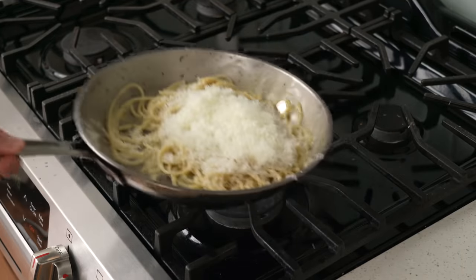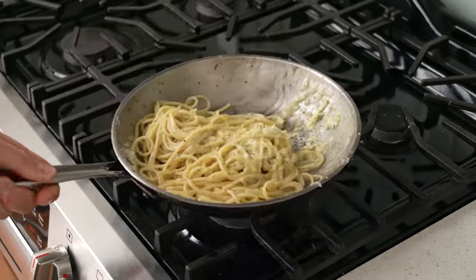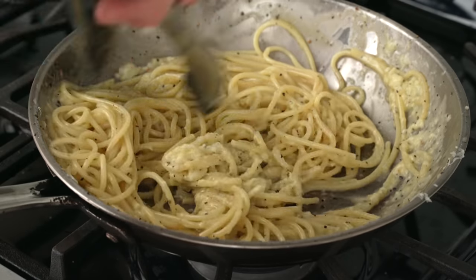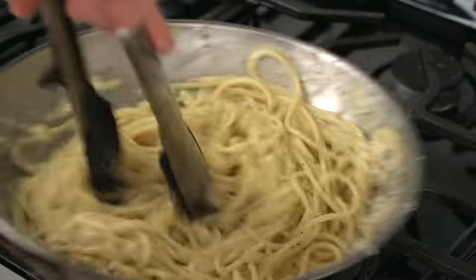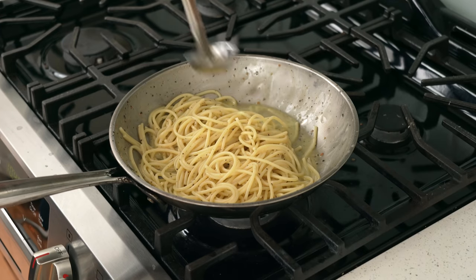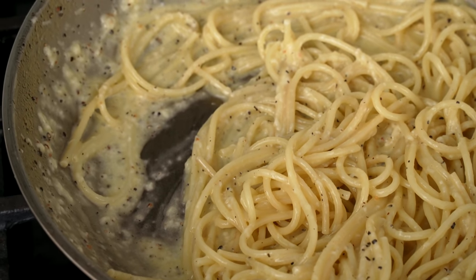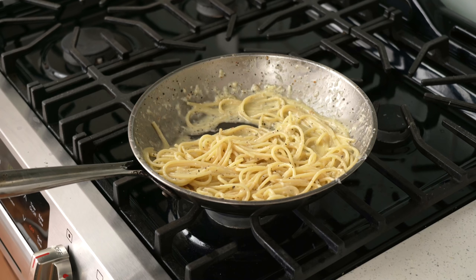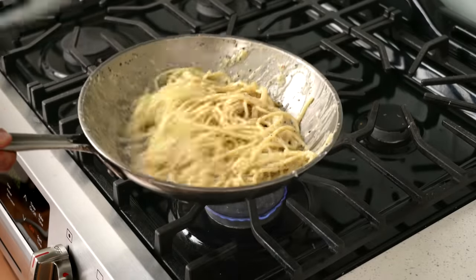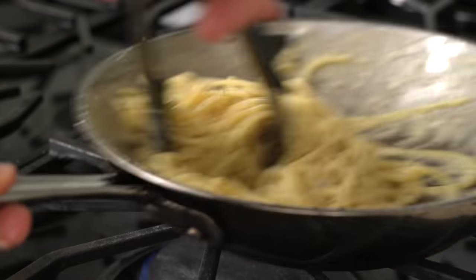Now I'm going to toss that Pecorino to combine with the pasta and the sauce, and at a certain point it starts to melt and get a little bit thicker, so I'll switch over to tongs to make more movement happen. It's a shake and a stir and a toss to get the cheese evenly distributed throughout the pasta within the butter sauce. At this point the cheese is tightening the sauce, so I'm going to add another splash of pasta water. Now look at the sauce — it looks creamy, but see those white spots? That's unmelted cheese. This pan was just a little bit too cool, so I'm going to flick the burner onto its lowest setting to very, very gently melt the remaining Pecorino. A little bit of heat here goes a very long way, so be careful.